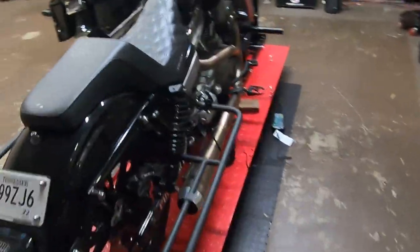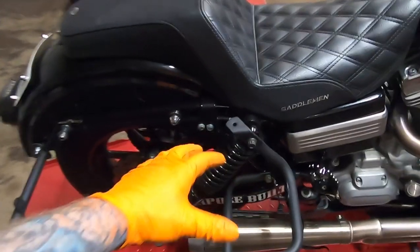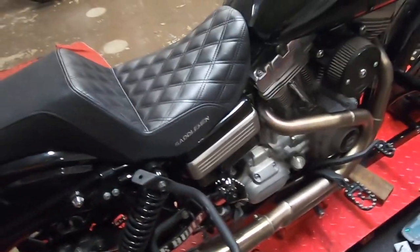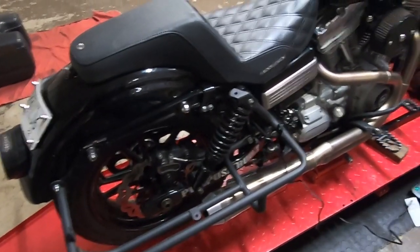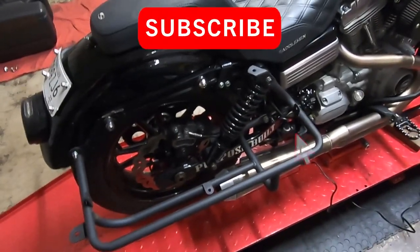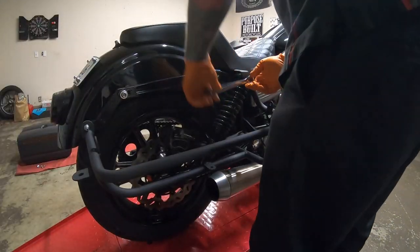But yeah, hopefully I can just maybe loosen these two, because I need to pull this back to get the shock out of there. But it's really just a bottom bolt, a top bolt, get my spacers aligned, and I should be good to go. So yeah, let's see how far we've got to go to get this bag frame off of here. And cue the time lapse.